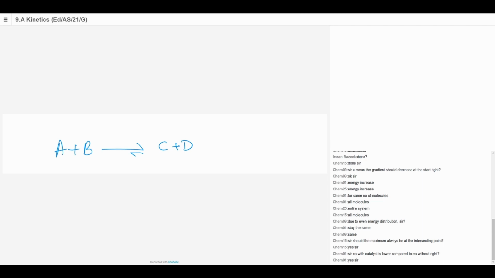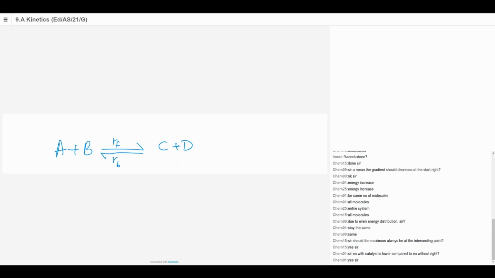But no sooner, when more A and B react to form C and D, the rate of the forward reaction will gradually decrease. And when more products are produced, the backward reaction rate will increase gradually, because as the concentration increases, rate increases. There will come a point where the rate of the forward reaction equals the rate of the backward reaction. Initially, the forward reaction rate is maximum and with time is decreasing. The backward reaction rate is minimum initially and starts increasing. There will come a point where the rates of both the forward and backward reactions become equal. And that is the point where we say the system reaches equilibrium.